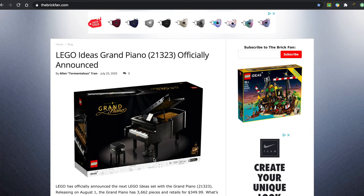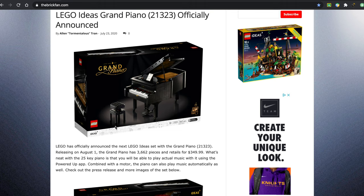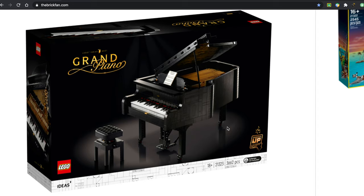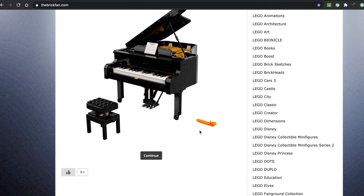This was the newest news — it came out just this morning. LEGO has officially announced the next LEGO Ideas set: the Grand Piano. It's going to retail for $350, making it the most expensive LEGO Ideas set to date. It's going to come with 3,662 pieces, and it's compatible with the powered-up system. This is a very sizable, decently large set and appears to be quite elegant. I previously thought the cap for LEGO Ideas was 3,000 pieces, but I assume they have upped that.